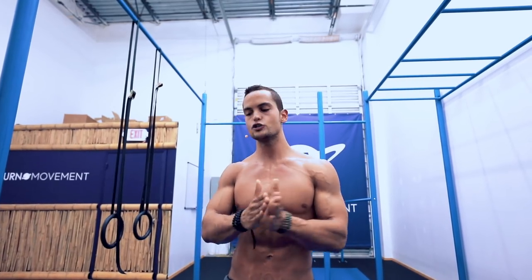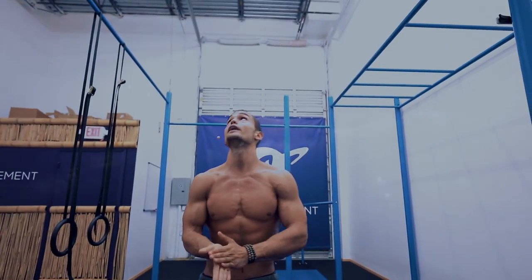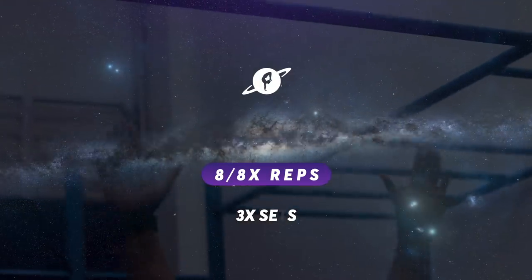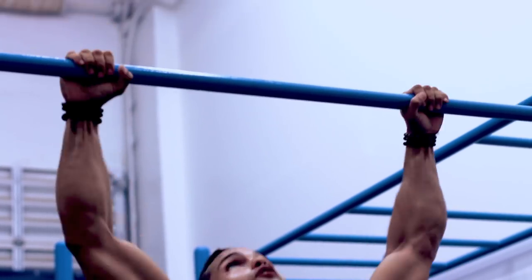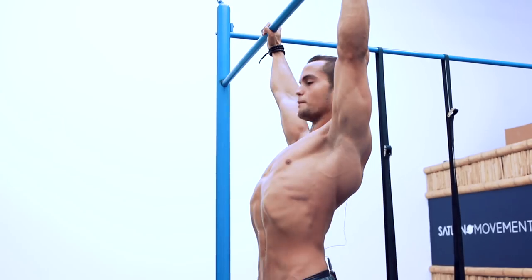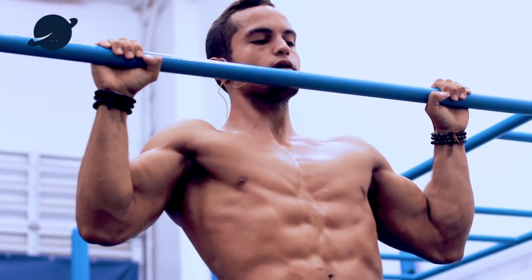And if you're advanced, just up the reps or put a weight belt on and perform both of those pull-ups with a weight belt on. Let's go for 8 weighted pull-ups, 8 close pull-ups. Let's go. So shoulder width apart, go slightly wider, grab the bar. As always, scapula down into depression, back into retraction, pull your chin over the bar. That's for one, seven more.